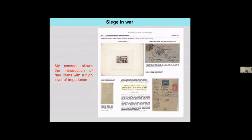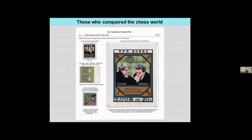So it's a quality item. World champion, I do not refer to all chess world champions. It's simply not interesting to list all of them. Some of them were, you know, first among equals, and some were really a cut above. And I'm only interested in those who were a cut above, those who truly conquered the chess world.